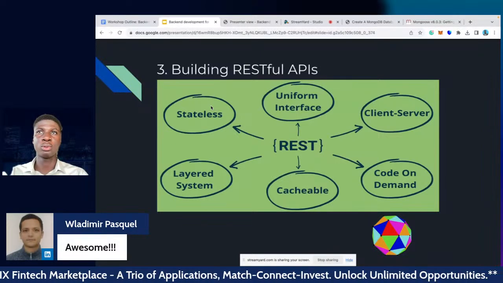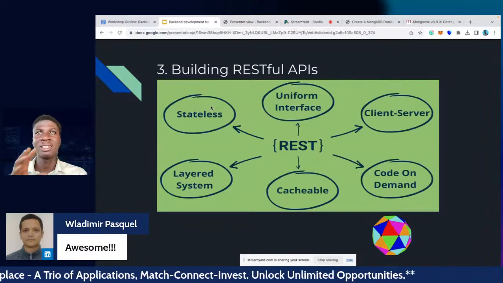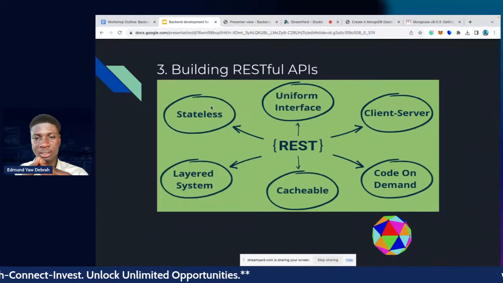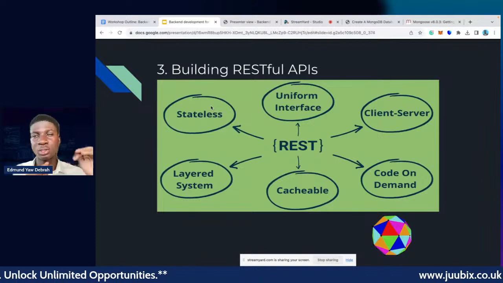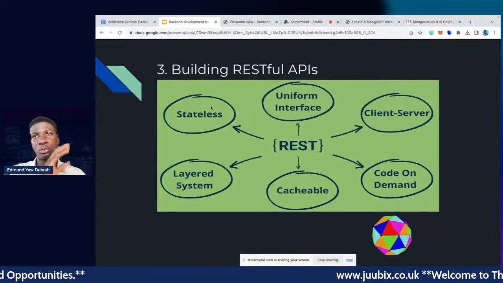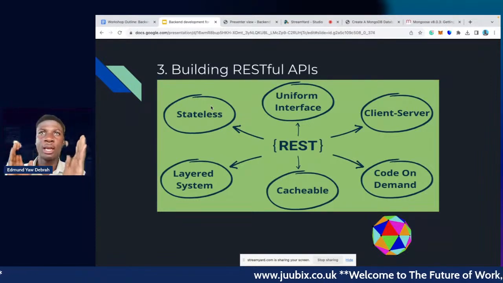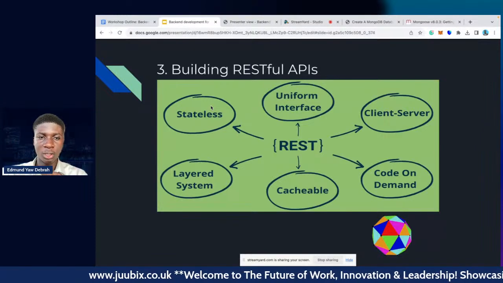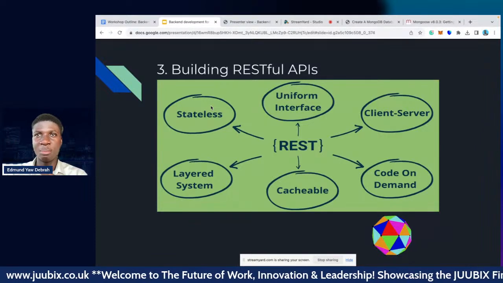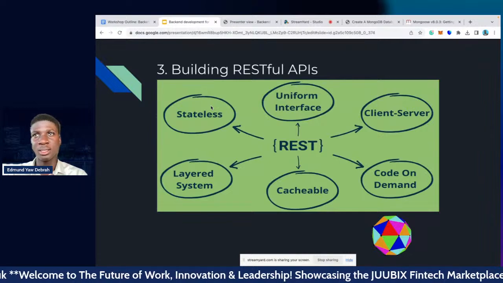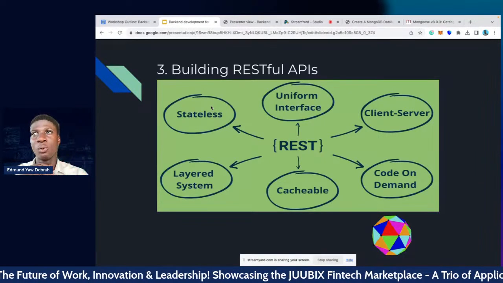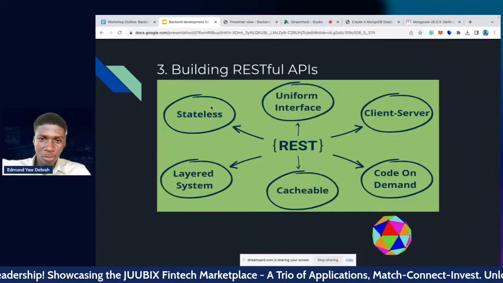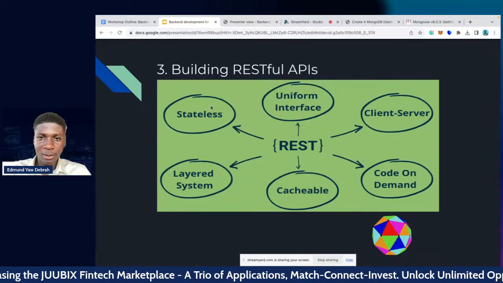So you should not rely on your server saving some sort of state to help fulfill a request. The request you send should be totally encompassing, holding all the data that your backend would need. So if you realize that your API is relying too much on state, then that means you are following an anti-pattern and you would probably need to go back to the drawing board and reassess your decisions with your API.